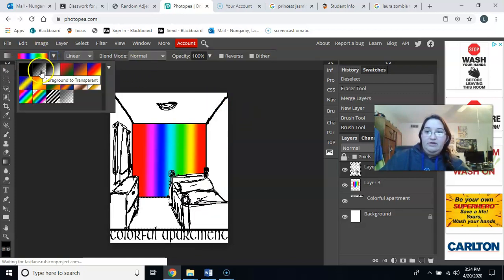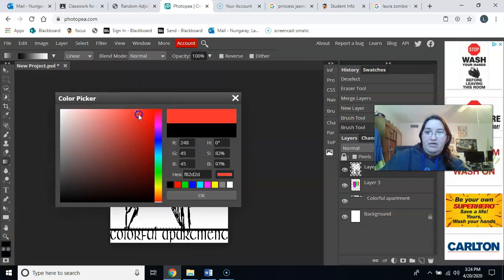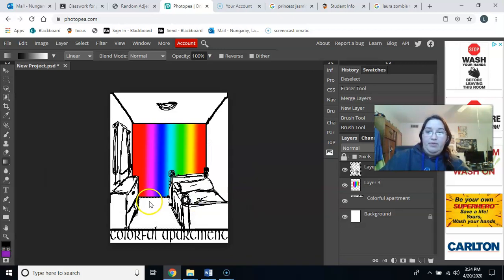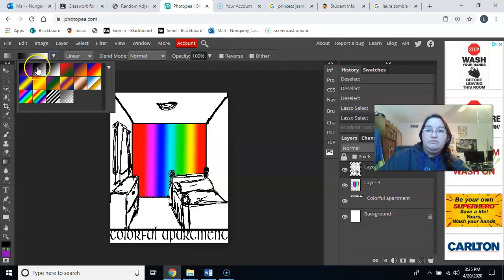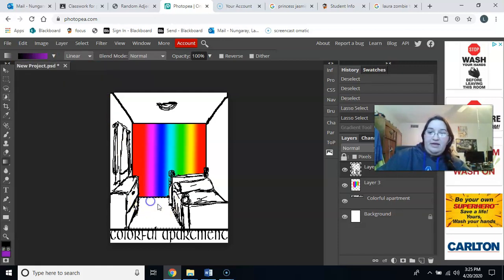So I'm going to click the second one, and I'm going to pick a second color. My secondary color is going to be purple. Yes, I'm going to make it purple. Why not? It didn't make it purple, it made it white. When I selected purple, it selected this top one right here. I'm going to go ahead and try that again.